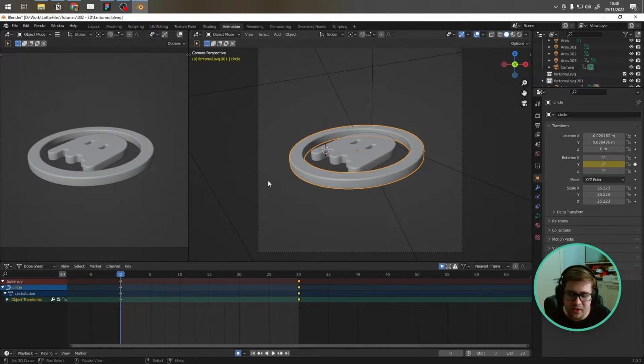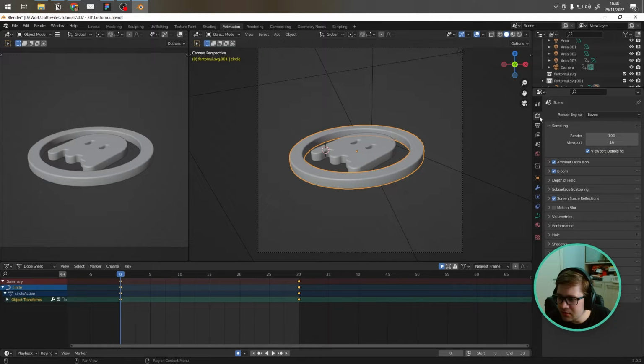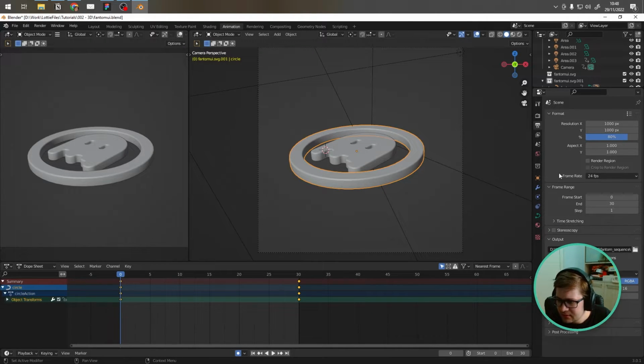First thing, you need to prepare the scene to render in the format we need for the Lottie file. So we're not rendering a movie here. We're rendering a sequence of PNG images. It must be a PNG so it's transparent, right? So here on the second tab called Output Properties, click here. And on output, you need to make sure that it's not selecting any kind of movie format. It's just selecting PNG. So it must be PNG.